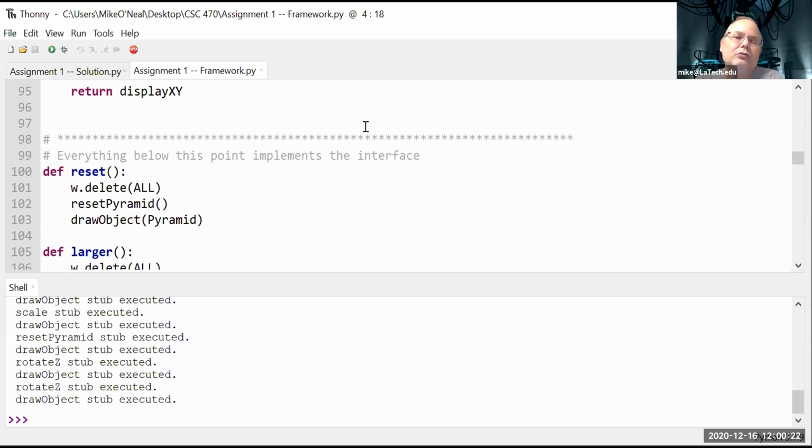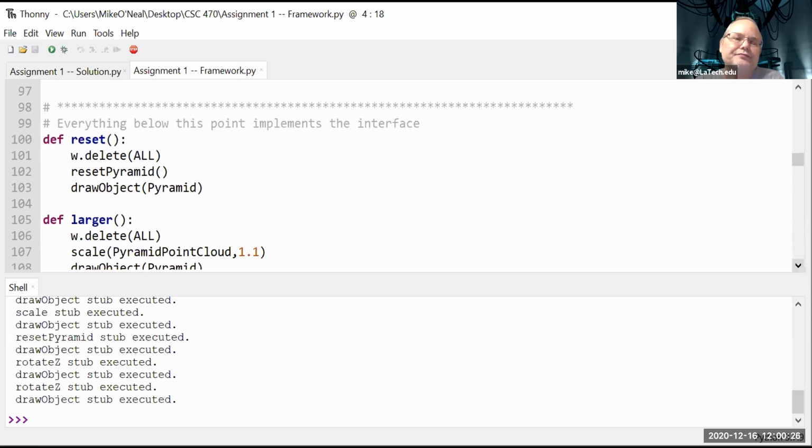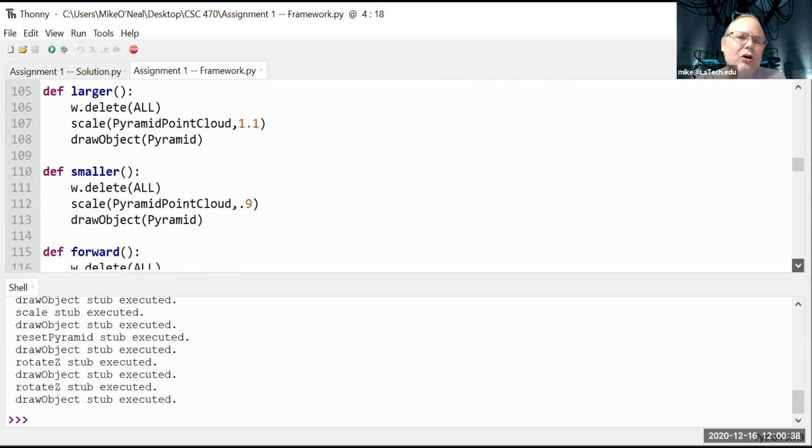Okay, so what does the interface look like? The rest of the stuff is just how we use things. These are functions that are called by the interface. So if we go back to the interface, we have things like reset, larger, smaller, forward, backwards.